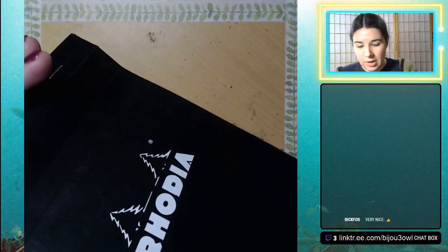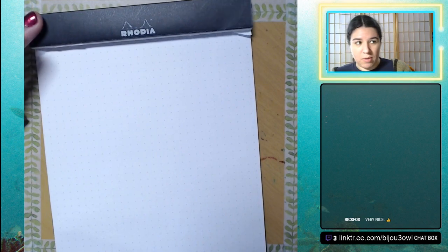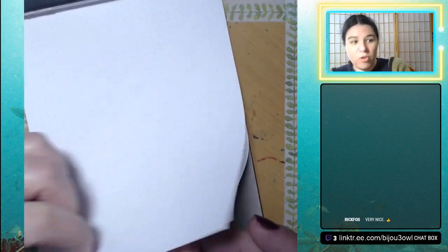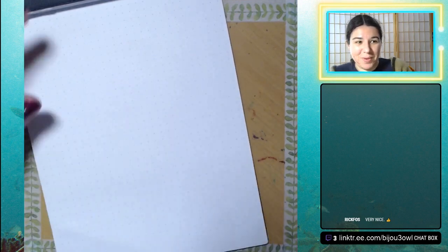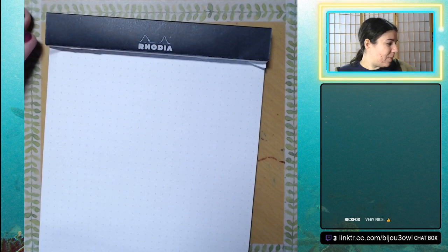And I desperately am in need of a new Rhodia pad, which I can actually get locally, so that's why I'm not stressed. It's one of the few stationery products I can get locally. I've got two sheets left in this Rhodia pad, so I need to stop by the Dick Blick downtown ASAP.